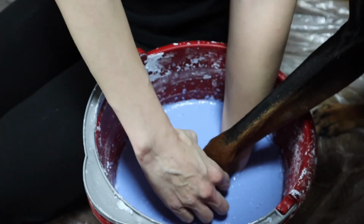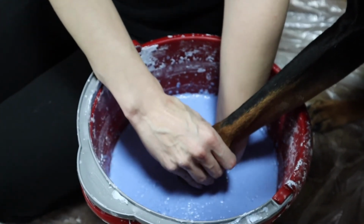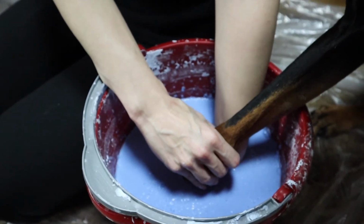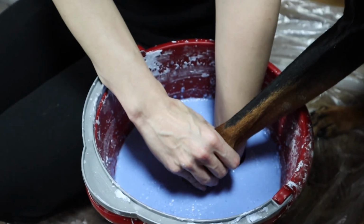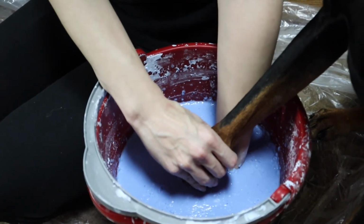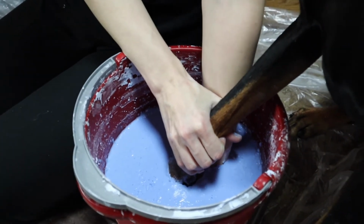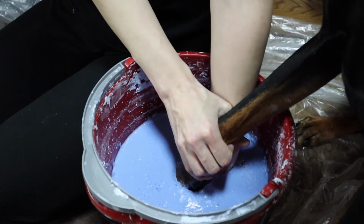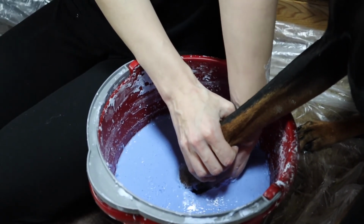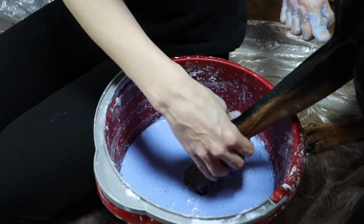And you can't see too well, but the edges, I push them all down to start getting air in and around my hand and Vex's paw. So I'm wiggling my fingers, I'm trying to loosen his paw pads just a little bit right before I pull my hand out. Again, Vex is a very, very good dog, and he lets me do a lot of things and waits for my direction most of the time. So this process has to be really gentle and very careful. Get my hand out, you're gonna get some goobers.